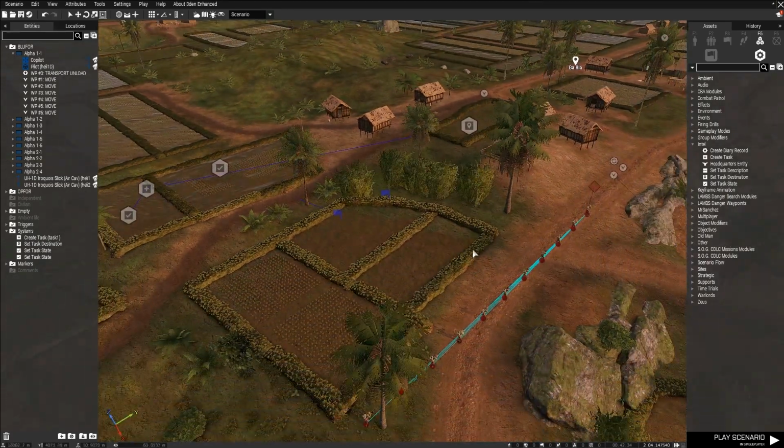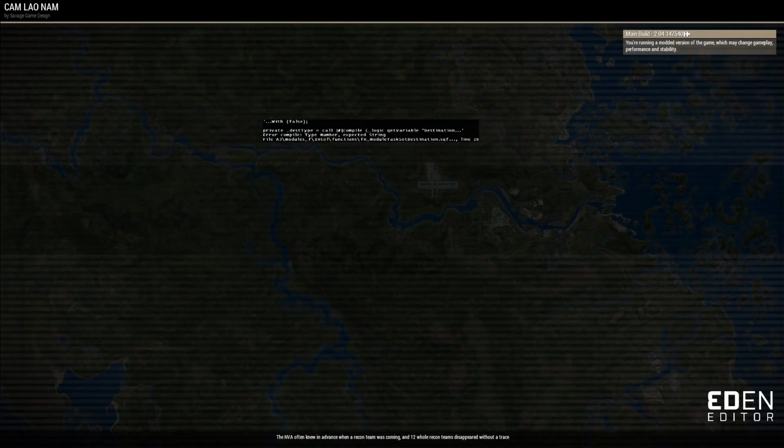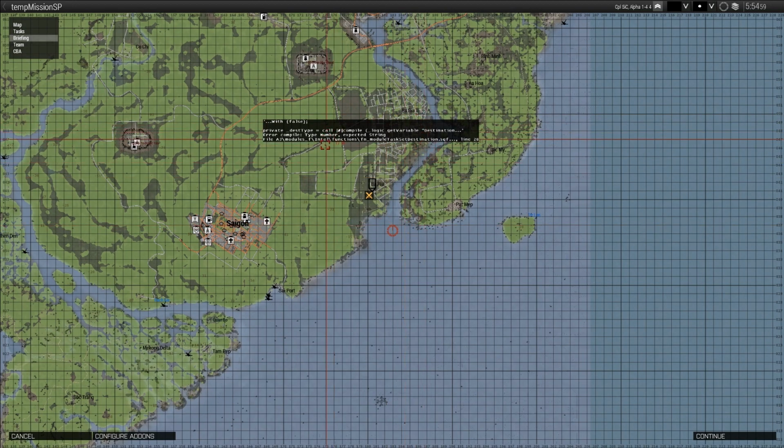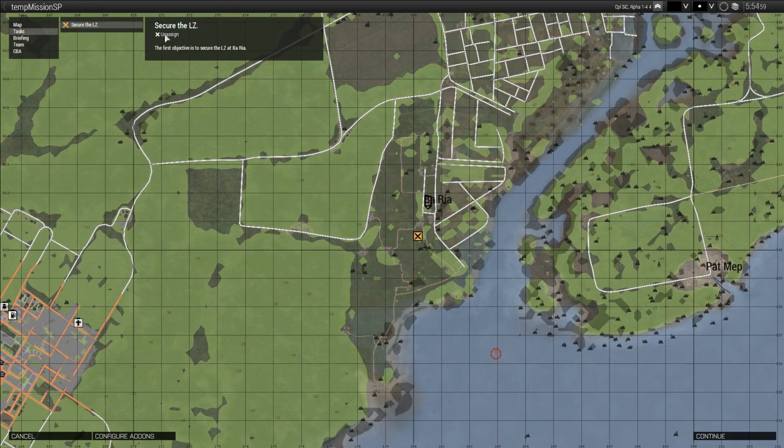All right, so now if we play and we go to SP with briefing, destination is a little bit different. That's interesting. So we created a little problem for ourselves, I guess. But we have a task. By now it is actually assigned automatically, and as soon as everyone is dead over here, when we start, it should tick off. We're not going to try it out though for now.